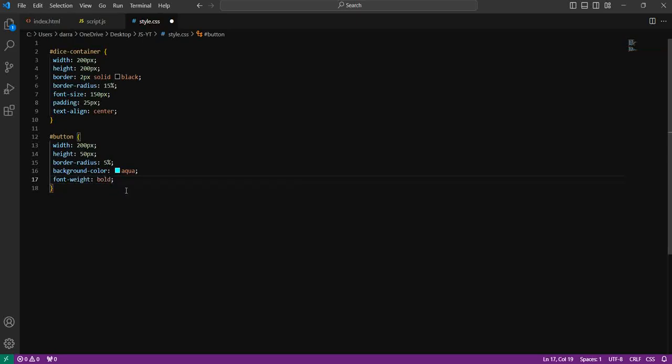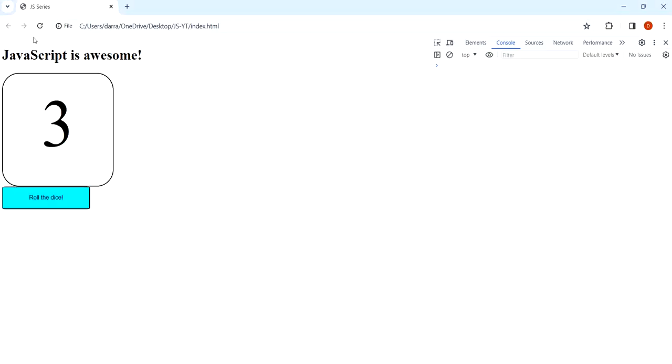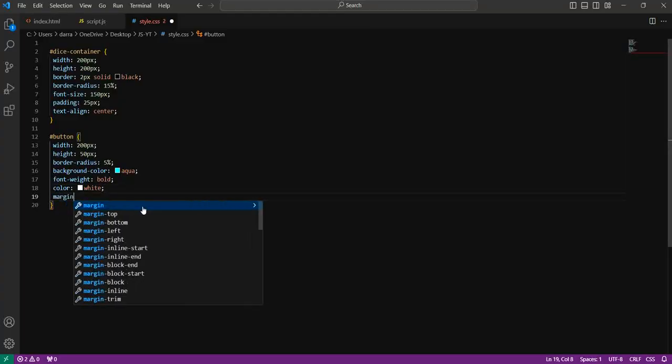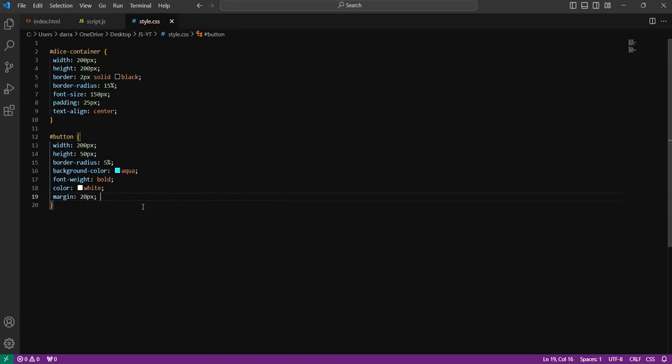And I'm not sure if a white color will suit the text, but let's just do it. We'll say white. And you could do a text transform uppercase if you wanted to make it uppercase. So let's have a look here now. Ooh, you can barely see the text. Also, maybe a bit of margin. We'll just quickly move that away from everything. Just do 20 pixels, see how that looks.